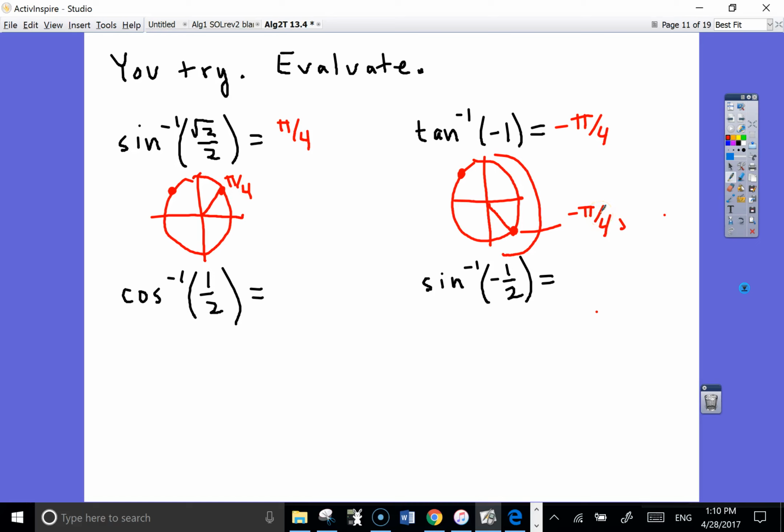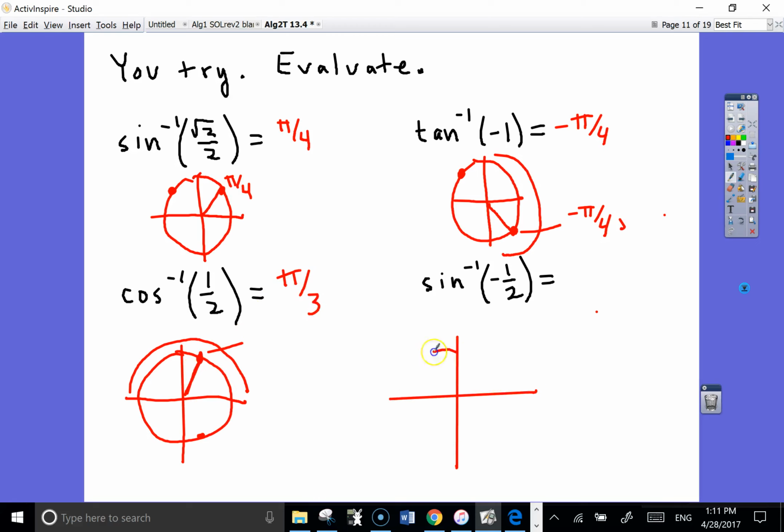Okay, what about cosine is negative 1/2? Where does that, or is positive 1/2? Where does that happen? Right? Cosine being positive 1/2 means that it's either here or here. And in between, in quadrants 1 and 2, it has to be there. So what angle is that? Pi over 3. Okay, how about where does sine equal negative 1/2? Yeah, either here or here, right? Which you could call that point 11 pi over 6, or negative pi over 6.